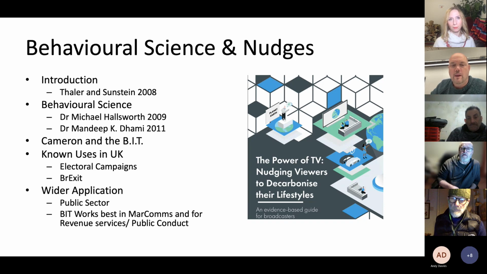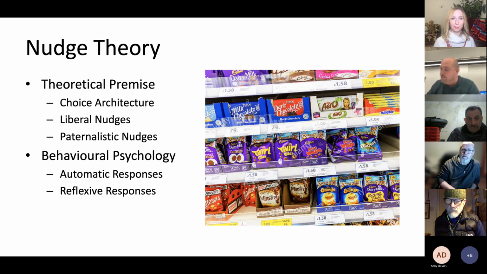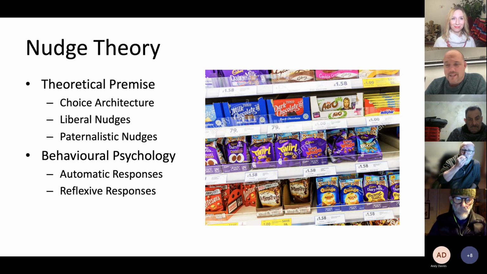The general type of things that nudges have been used for credibly in the UK over the past few years have been to ensure that people make alimony payments or child support payments on time, to ensure that people pay vehicle taxation on time and so forth, with credible margins of success. In my research, I like to liken nudge theory a little bit to supermarket psychology, hence the picture of yummy chocolate bars here.